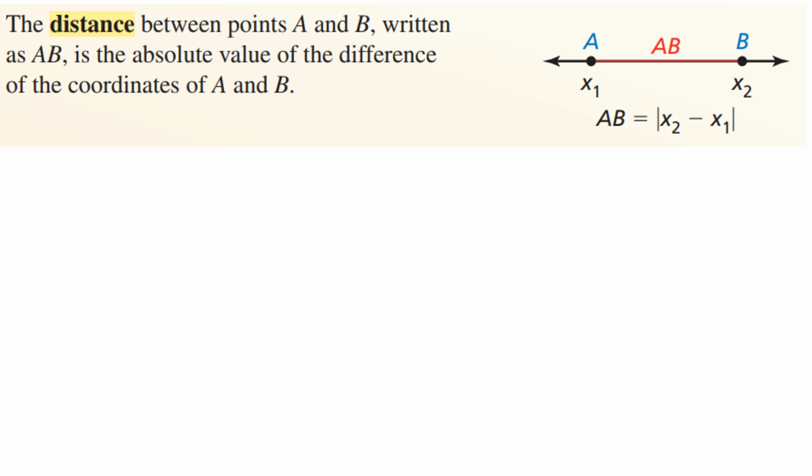Okay, now for distance. All right, if we get a line segment, notice the line segment could be part of a line. If I want the distance between A and B, I write it with just AB with no symbol over it. And we've got to figure out the absolute value. So that X with the subscript of 1, that's a fancy way of saying, hey, the number that goes with that point. That's the first point. The X with a subscript of 2, it's like, hey, that's just the number that goes with that point.